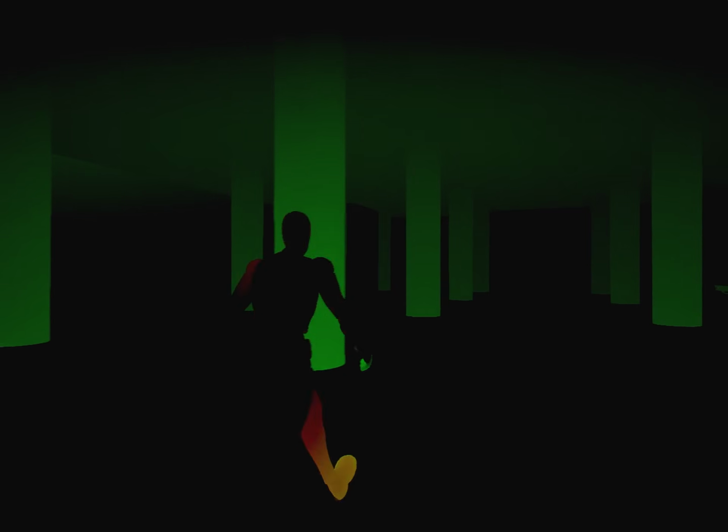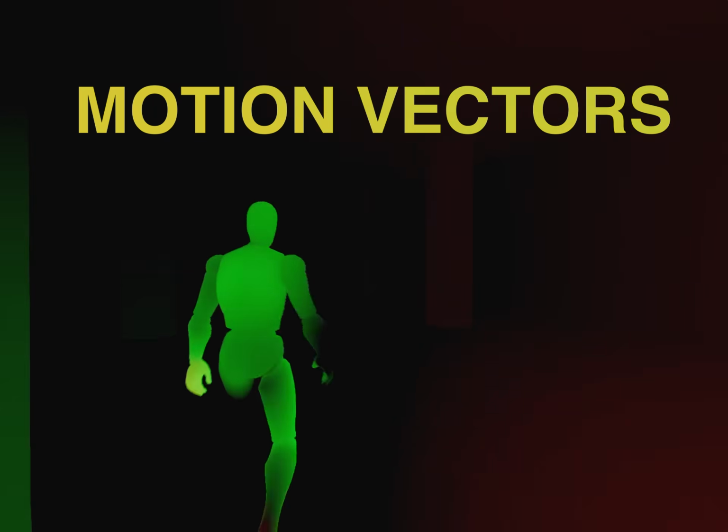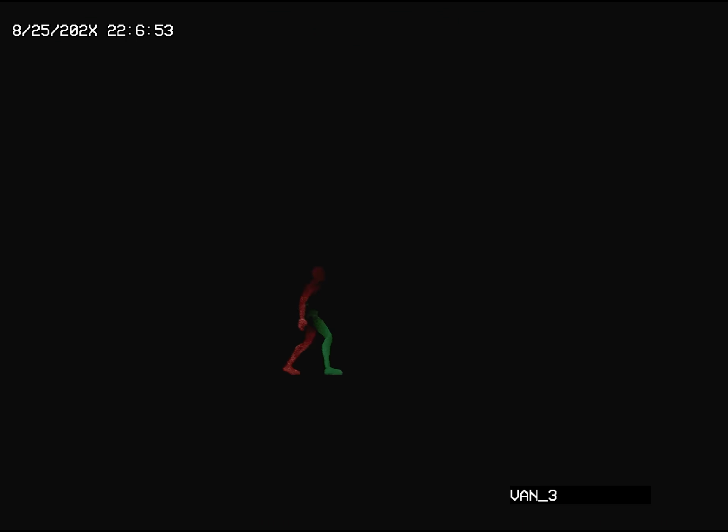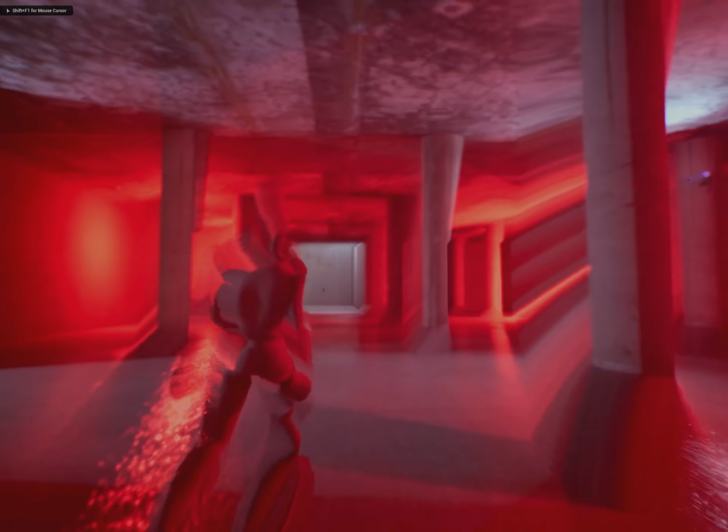Okay, so now that we know how this works, how do we do it in real time? Videos take a long time to encode because they're calculating all of the motion of the pixels. But in game engines, we're already doing that work. It's motion vectors. Unreal already renders out the motion vectors of the objects being rendered on the screen. If we just save the current frame and then instead of rendering the next frame, we move the pixels around based on this motion vector, then there we have it.